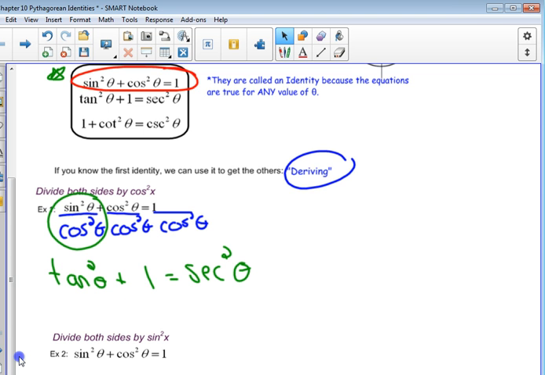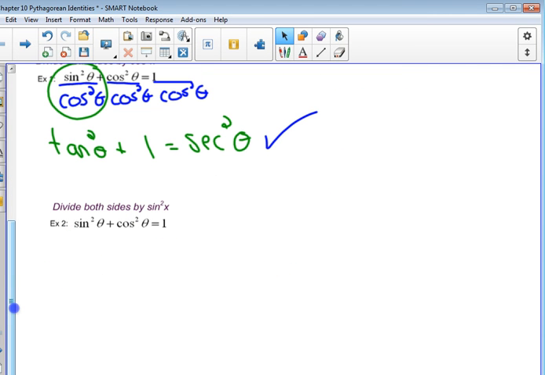Now if we look up to our second identity, tan squared plus 1 equals secant squared. Isn't that what you just got? Yeah. So we don't have to memorize these next two. By using this idea of deriving, we can get the other two. Your Regents exam really focuses on just the first identity. It's not to say they can't be real mean and throw one of the other ones in there, but I've seen them ask for deriving on a Regents before. They actually said, derive them and find the other two. It was a part two. So you really don't have to do any math work, you just have to remember it.